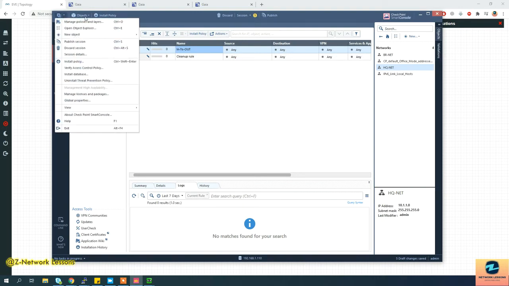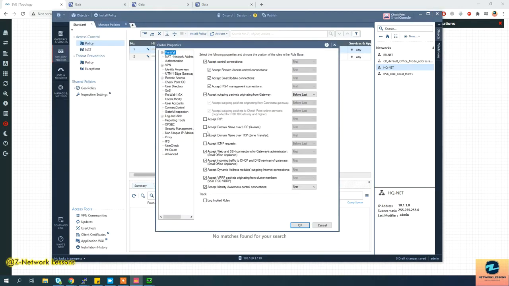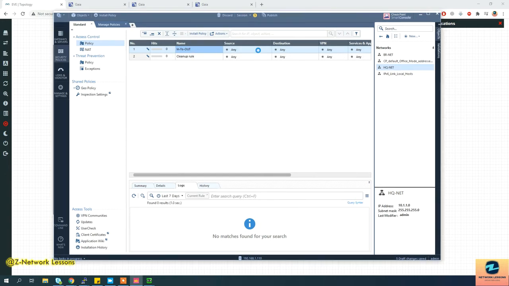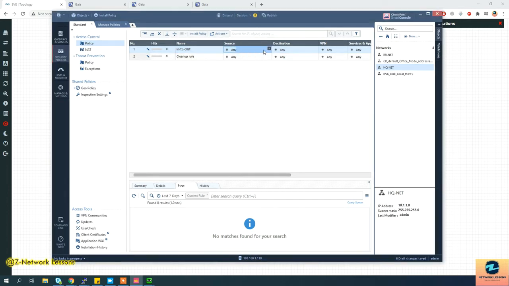So if you want that to happen, I will go to global properties and check this accept ICMP request. Okay, so the source should be for this in to out. I will specify the source as inside zone, destination as outside, and I will allow certain traffic, right?